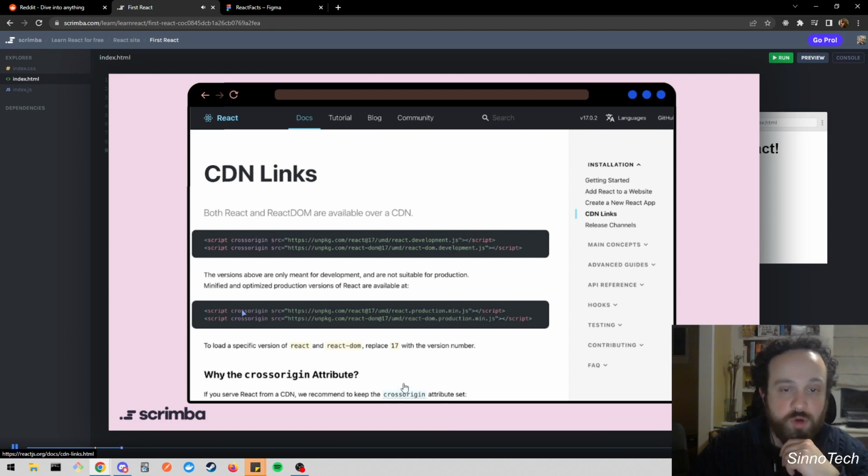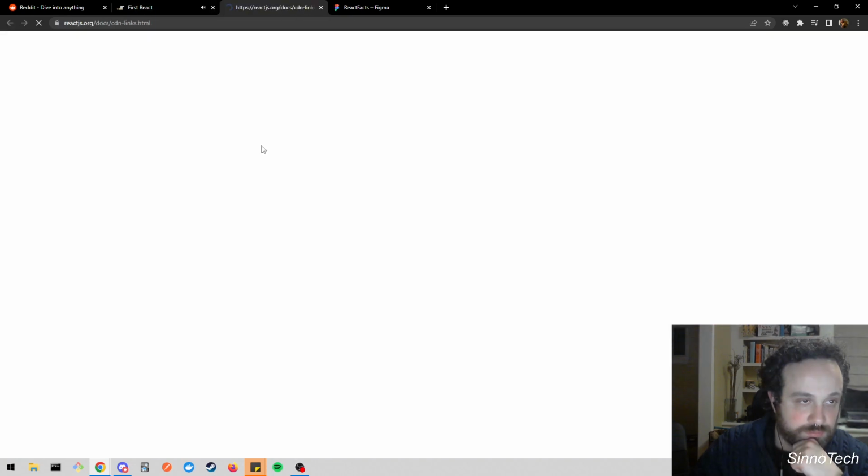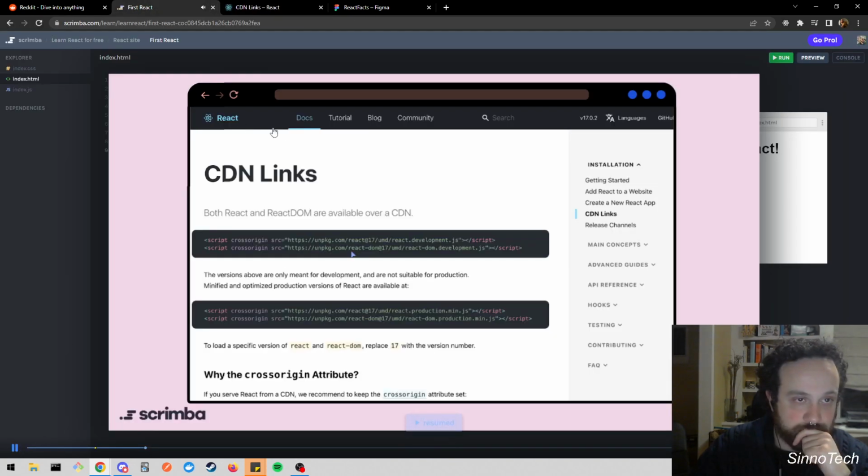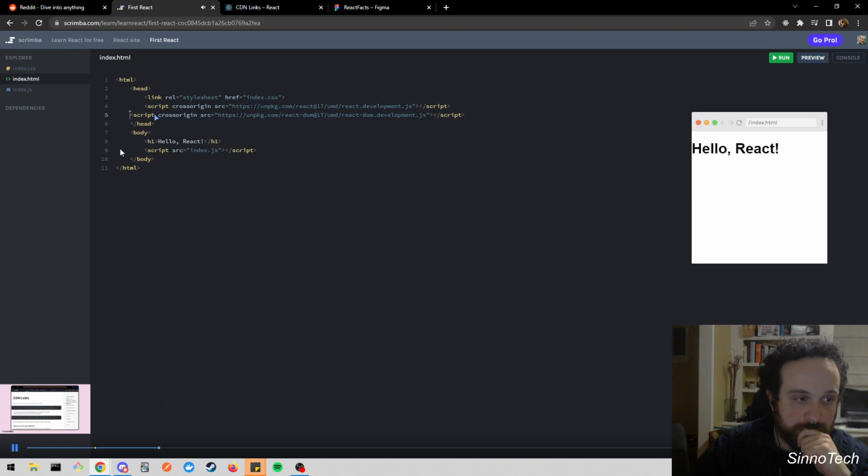And we can actually include React from a CDN. We can just copy these two script tags, like here. There's a little more to it, but what I'm going to do is click here, and that's going to open me up to the React page. I'm just going to copy the two script tags that you can see, and over in my index.html, I'm going to put it in the head here. Let me fix the indentation.